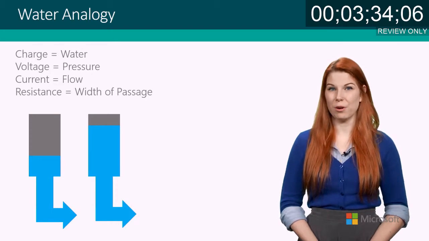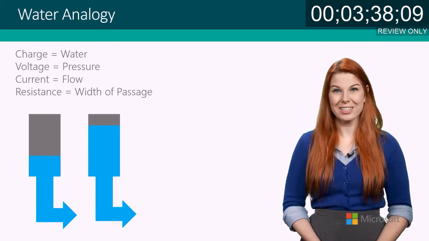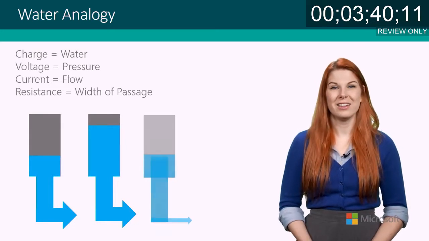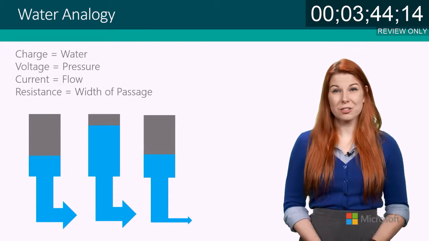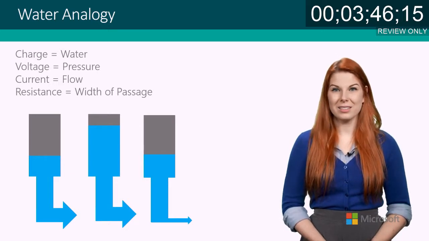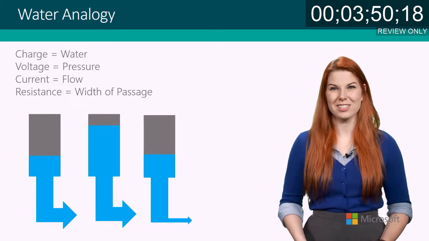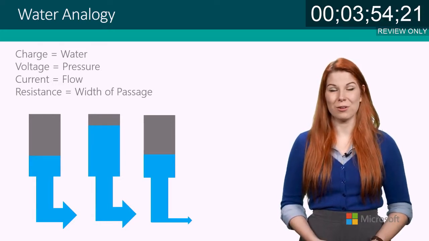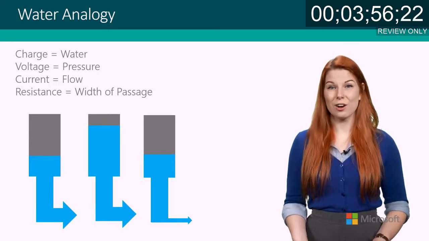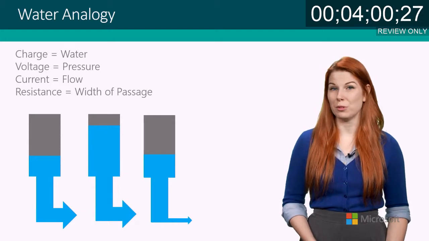Now, if you put in more water, well, that's going to increase how much is going to come out the other side. Now, what if you return to the original level of water, but you restrict the pipe? Well, it's going to produce the same amount of water, but in a much faster rate, because it's sort of like squeezing a garden hose. It's not a perfect analogy because water only flows one direction, whereas current flows in a circular pattern, but it can generally help you understand the difference between voltage and current.